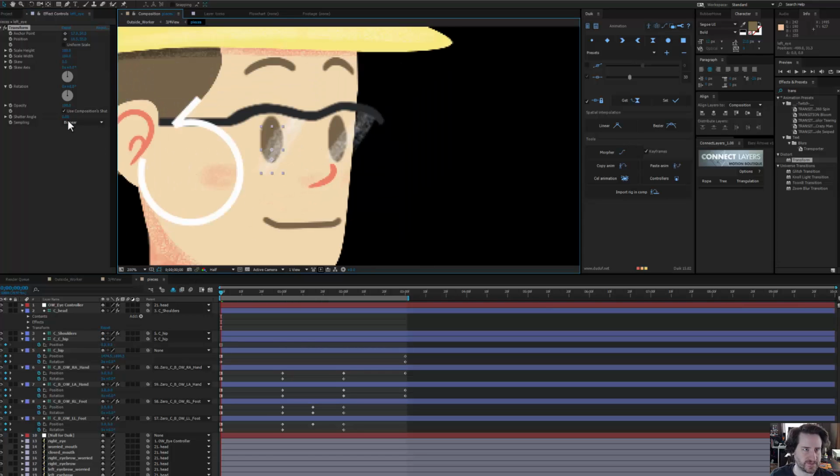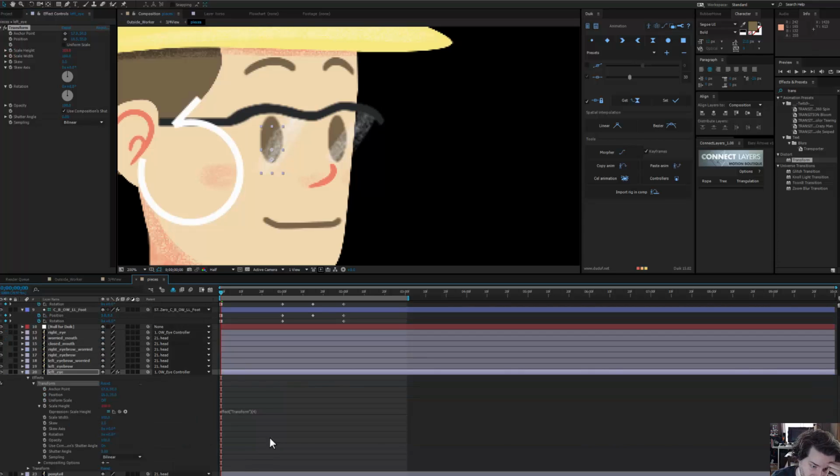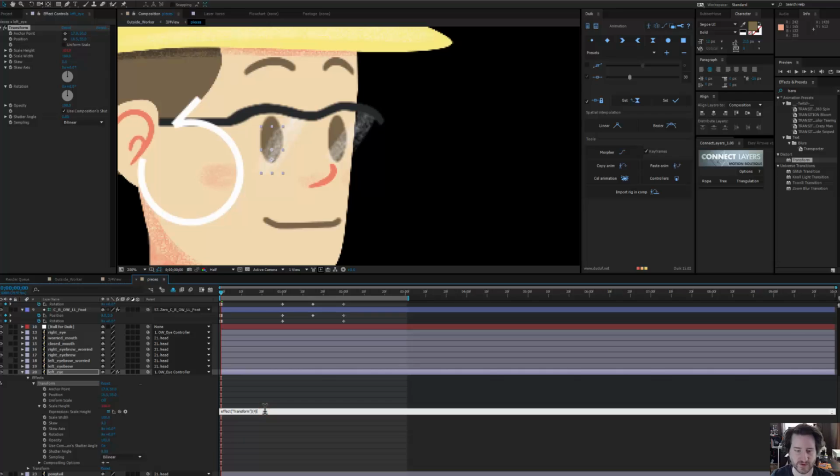Okay, so we have one of these set up, but what we want to do is hold down Alt and click on our height, and down here you'll see that it exposed this parameter.